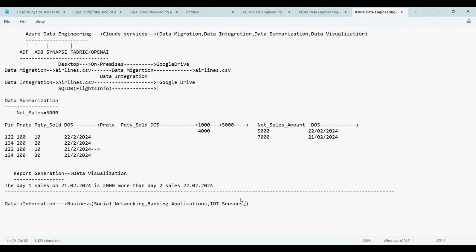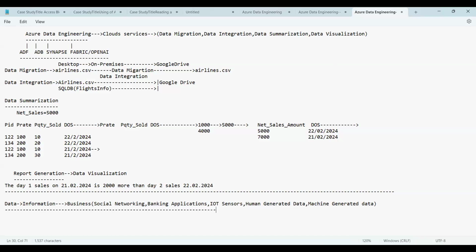And then you can also have human generated data. Human generated data means the data which is generated by you and me. Then we have machine generated data. Machine generated data and human generated data, guys, these all are called data sources. The source from where we can expect the data is called data sources.